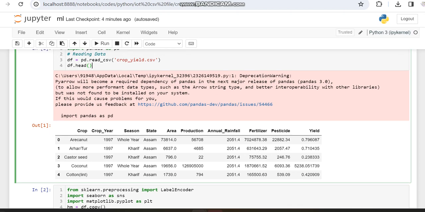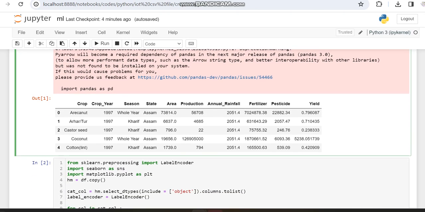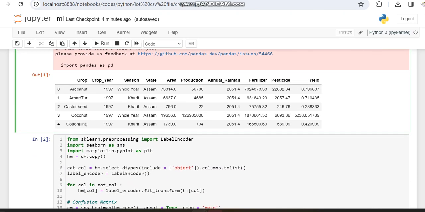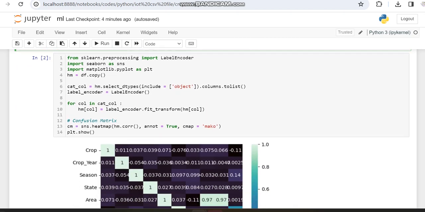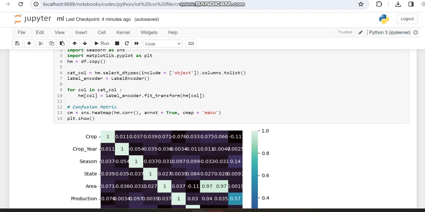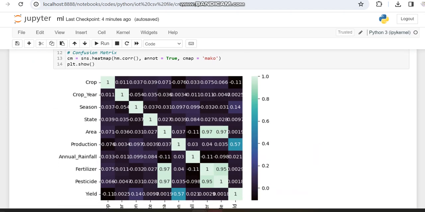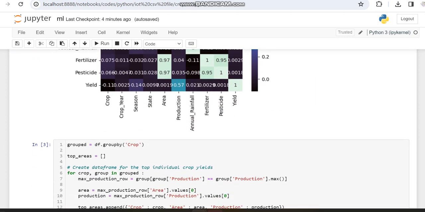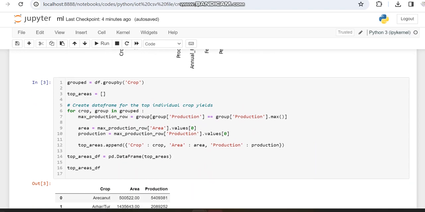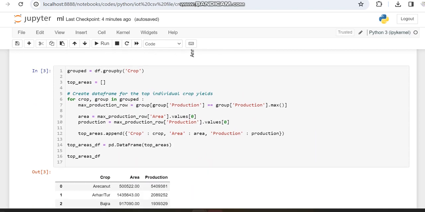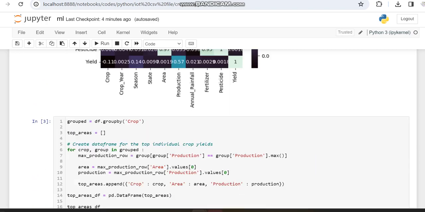So initially we are loading the data set and the libraries which we need, and then we are doing the pre-processing by using the label encoder, and then we are displaying the heat map of the data set which we are using, and also we are displaying the production area and crop values.